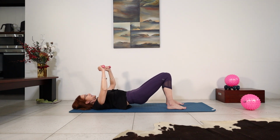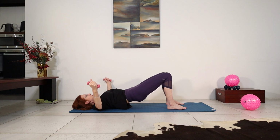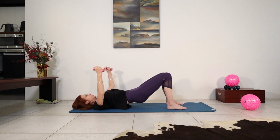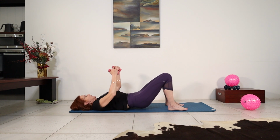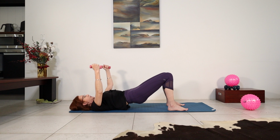Excellent. Okay, I don't know if I'm going to have enough room. Oh, well. I want you to come out and bring the hands together. So I'm just dipping my hips down a little bit. So we're going to go all the way out to a fly and come up. I might just move a little bit forward. So little dips. That's it.